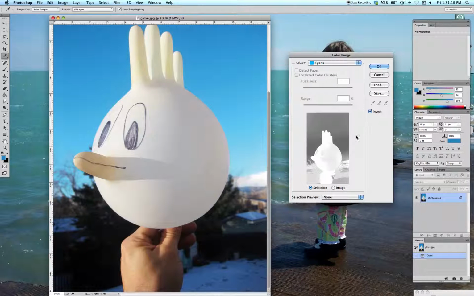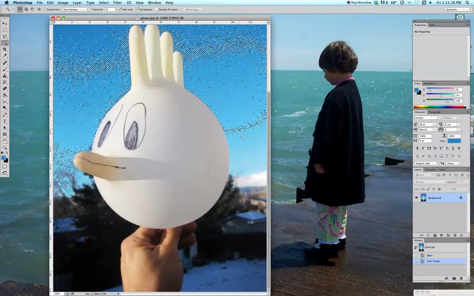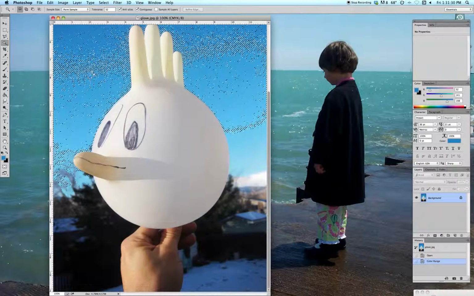Now, when we click on the cyan button here, you'll see that we get this black and white little thumbnail here. What's that trying to do? Well, it's showing us what part of the picture is selected or not. The lighter colors are in the selection area, the dark colors are not. If I were to click OK, you'll see that we have an actual selection of marching ants / marquee.